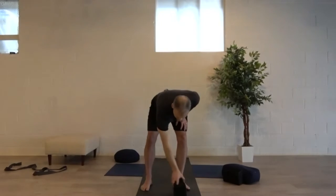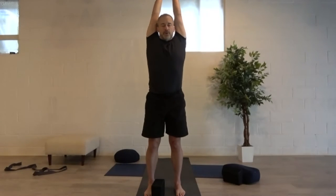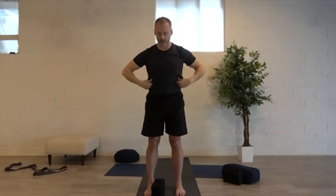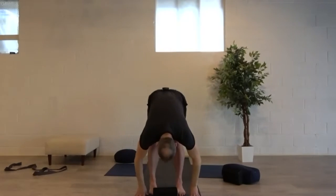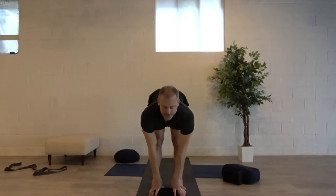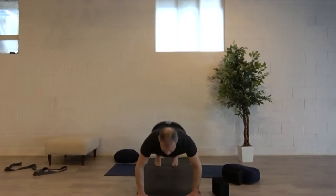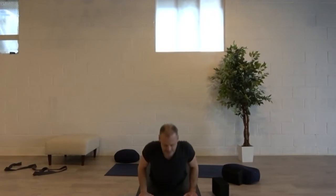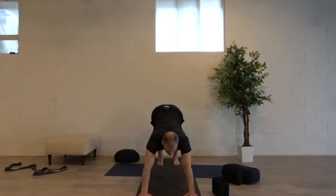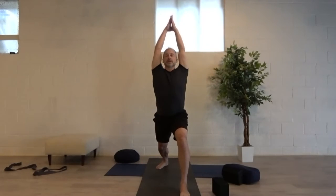Let's do it again. Inhale and stretch up. Exhale, fold forward. Inhale and lengthen. Chaturanga or downward facing dog pose. Let's go with your left foot forward, first warrior pose. Left foot forward, first warrior.